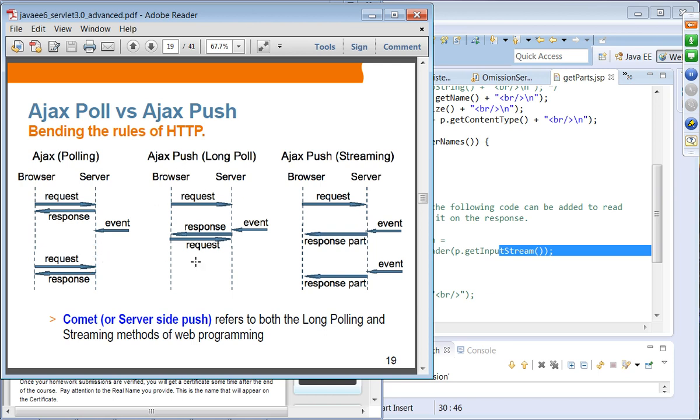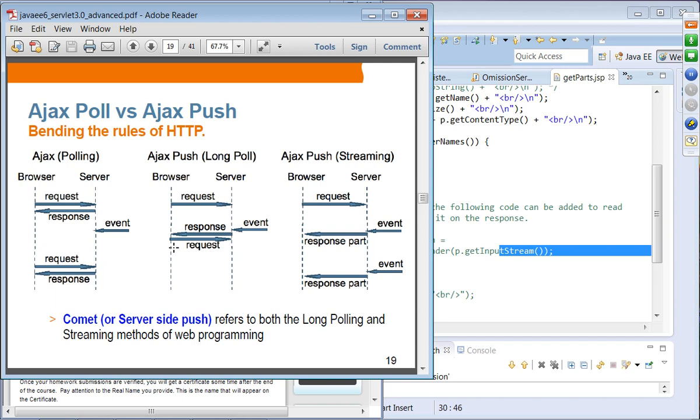Now, in AJAX push or reverse AJAX, this long poll, the second model, is the most popular reverse AJAX model. In this case, the browser sends the request to the server, and until there is interesting data on the server side, the response is not sent to the client. When there is interesting data on the server, that's when the server sends the response back to the client.